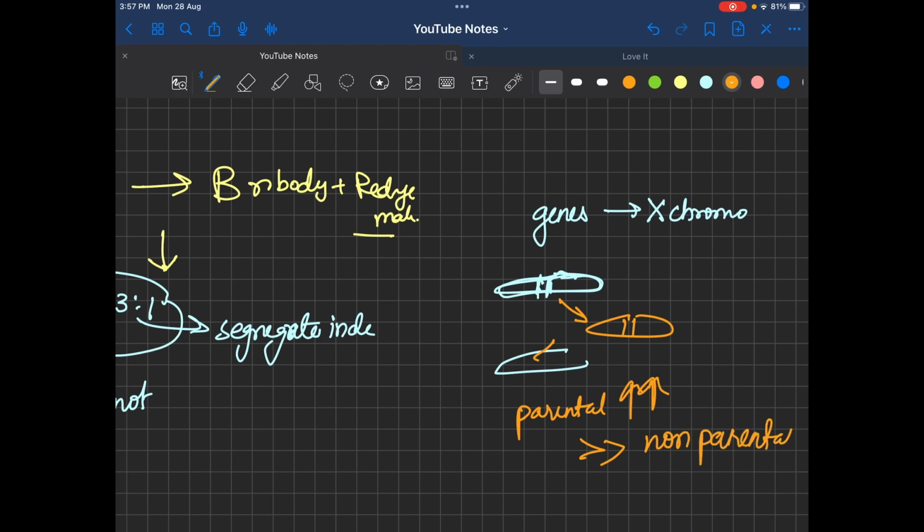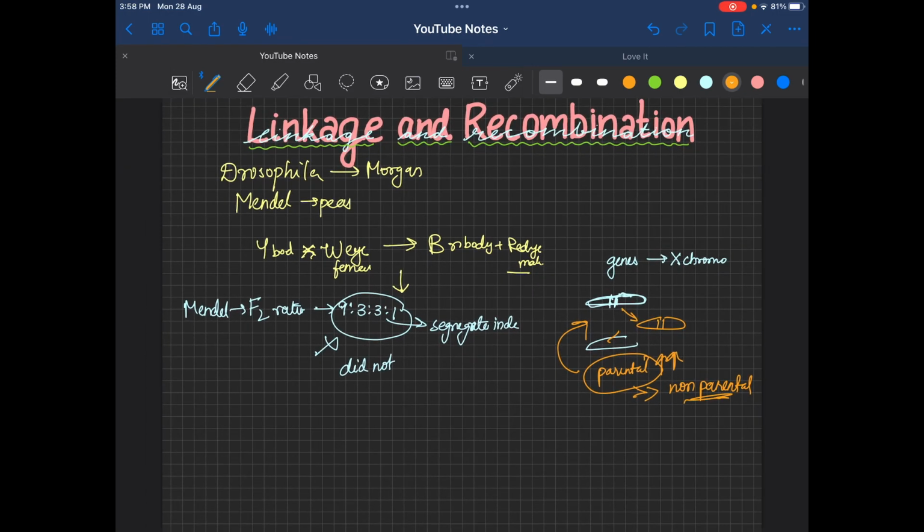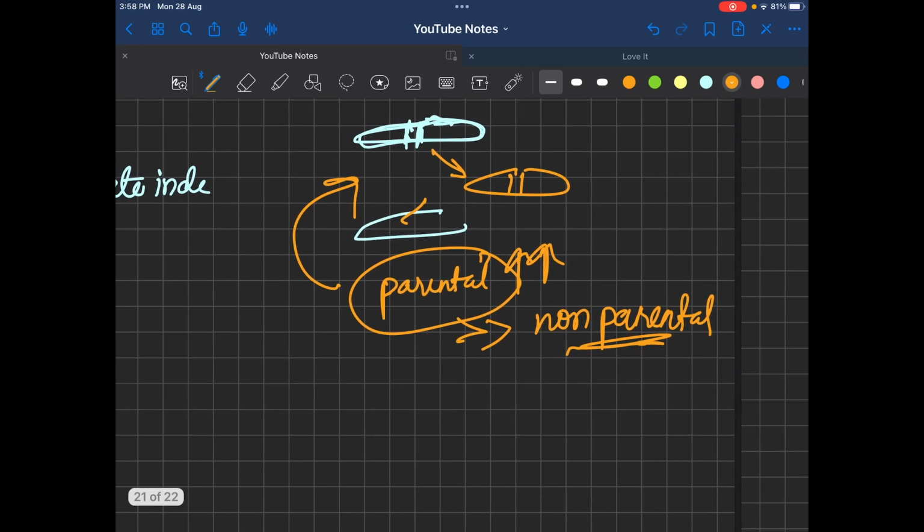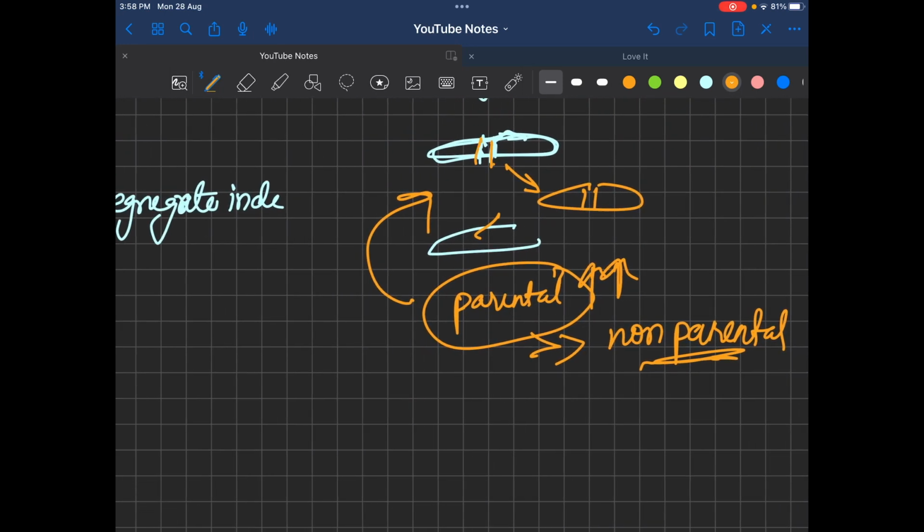I think you're getting it, because when they are in the same chromosome, they will not segregate and they will not recombine. When they recombine, only non-parental will come. When they don't recombine, it will be parental, that is same as the parents. That is what Morgan is trying to tell. Morgan attributed this to the physical association or linkage of the two genes. These both are together, right? So how will they separate? That is physical association or linkage, and thus he coined this as linkage.